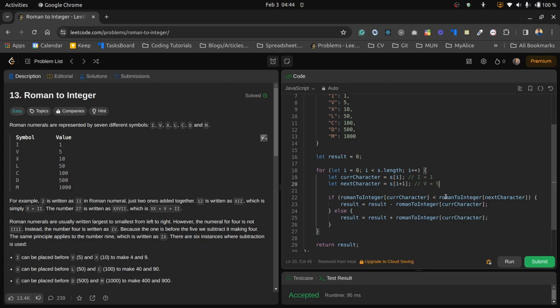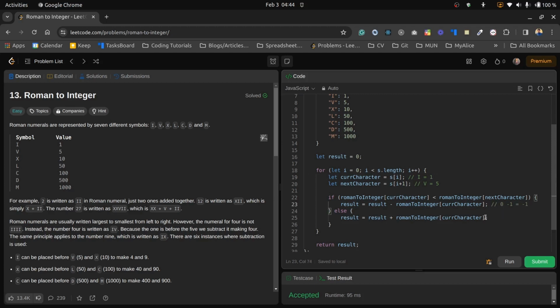So 1 is less than 5. That means these two match the condition. When it matches, result is result minus our current value. Our current value in this step is 1. So 0 minus 1 equals minus 1.